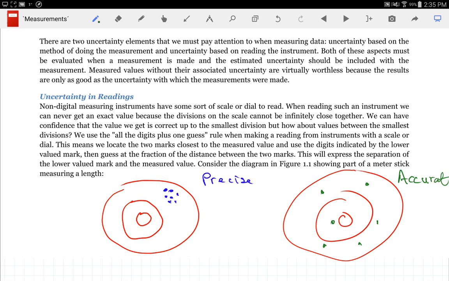And of course, your goal, if you're a competitive shooter, is going to be both accurate and precise. That is to have a tight cluster around the center of the target. So when we're making measurements, precision is how reproducible something is. But you can have something that's very reproducible, but that's not right. You could use the instrument wrong and have a constant offset, and so it'd be inaccurate but precise. So when we're looking at measurements, we try to identify anything that could make us inaccurate or imprecise, and then have an estimate of just how far off we probably are.